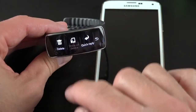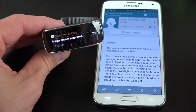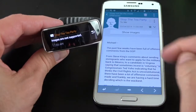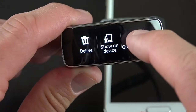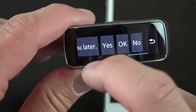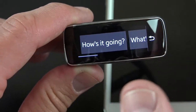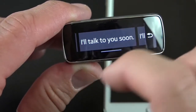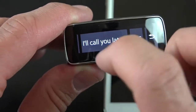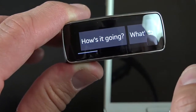Now if we click show on device and we go to our device, you can see it automatically unlocked it for us, took us right to the app and to the email. Now we also have quick reply. So we have a variety of canned messages, which we can select and send. So this works particularly well when you're texting, but you can't input a custom message directly on this device. There is no keyboard, but you can customize these messages under the Gear Fit Manager.